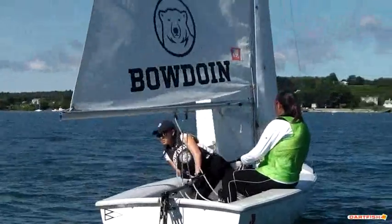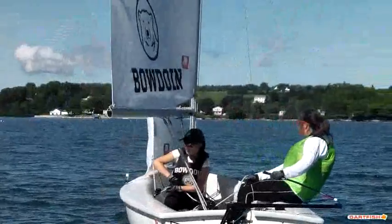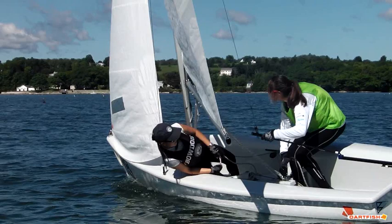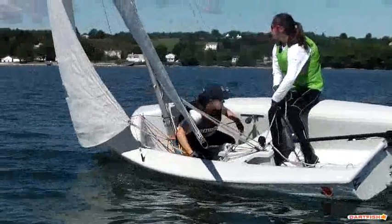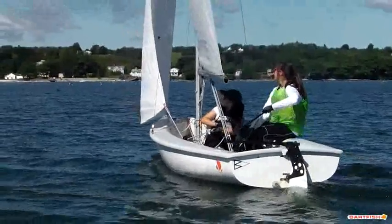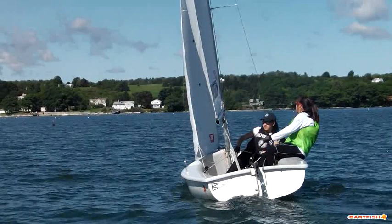Sydney, you can probably have the main in a little bit to maintain good flow. So as they bear off, sails come in to help bear the boat off, then they roll. This is where you just have to keep the tiller straight for a second, because straightening the tiller will allow flow to establish over the rudder, and then the boat will have a lot more bite when it comes up for a nice flatten. Help Jade come up and help flatten the boat as the sails come in. But they get the boat up to speed pretty quickly there, which is good.